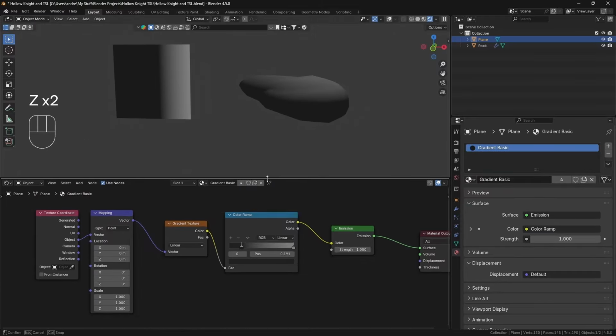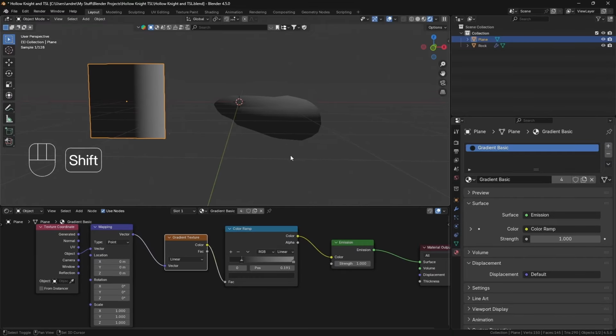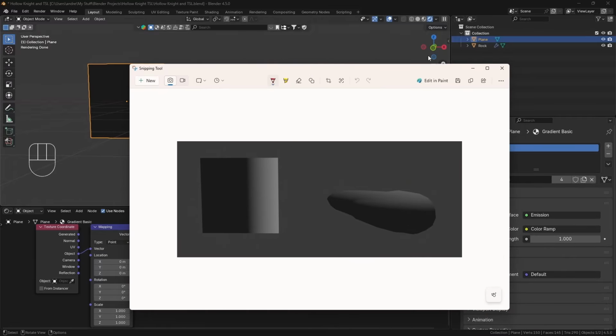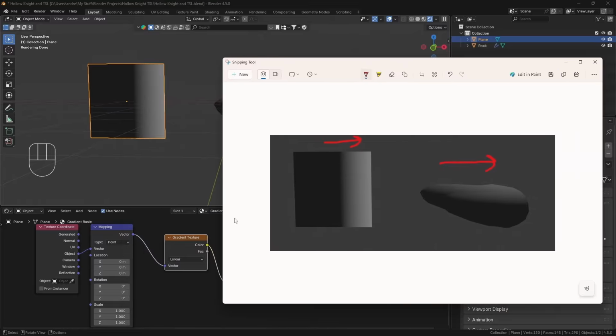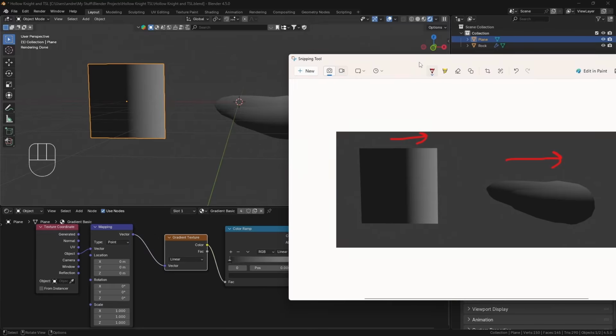But just as a quick refresher, what we're looking at here, we're using the gradient texture. And by default, the gradient needs to know what direction it goes in. By default, it's just in the positive X direction. So here's just a screenshot. We're looking from this over there, so it's going to be going to the right. And this is exactly what we see over here. Now, it's not perfectly centered over here because of the color ramp. So let's just do that. So now it's back to the center over here.